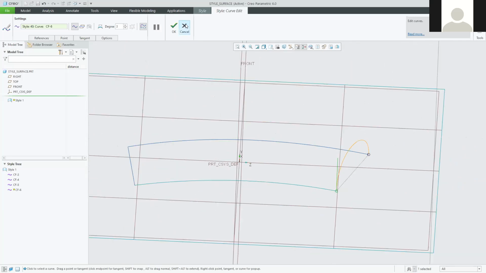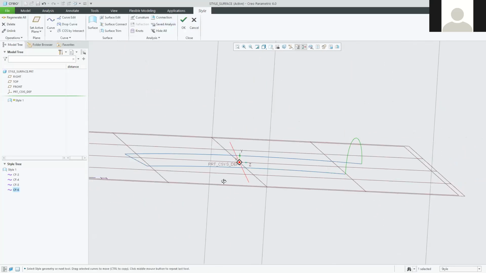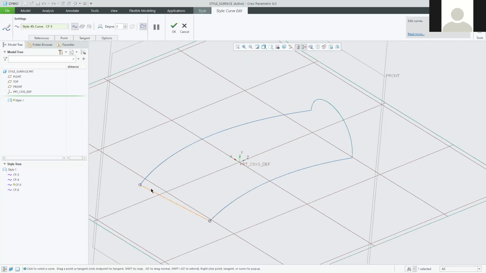So we're happy with this end, so we can OK that curve. We can click on the green tick at the top. Then we're going to do the same thing with the one on this end. So we're going to double click on the curve, or line as it is currently, and click on one of the endpoints to make the handle visible. Drag it away slightly. Long right click, set it to normal. The system will then ask normal to which plane. So we have to tell it the top plane.